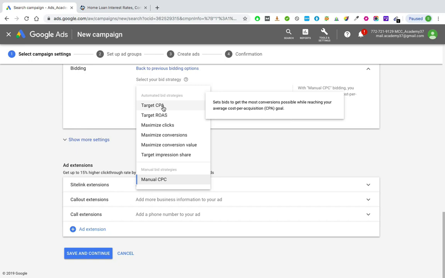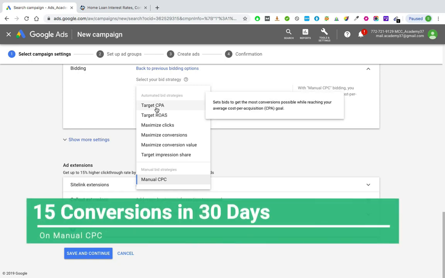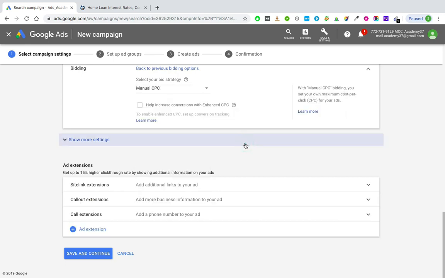So Google will run your campaign in such a way that the conversion is around 50 rupees. It can be less than 50, it can also be more than 50. Google doesn't guarantee that the acquisition cost will be equal to the target CPA, but it will try to get you a conversion around 50 rupees. But in order to run the campaign on these bid strategies, you need to run a regular campaign for 30 days and prove that you can get 15 conversions in those 30 days. So that's all for bid strategies, and in the next tutorial we'll discuss ad extensions.